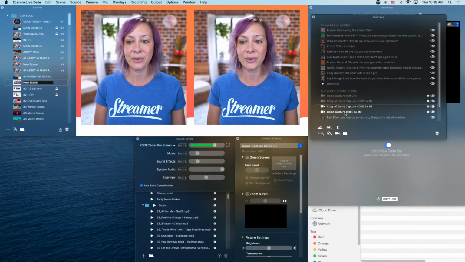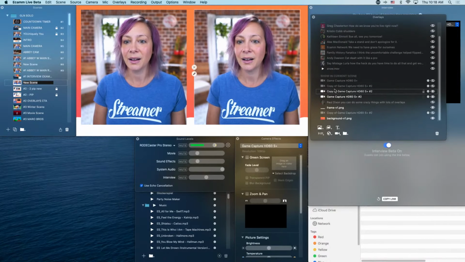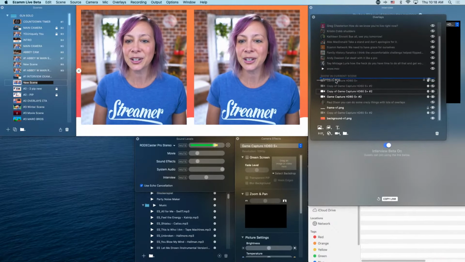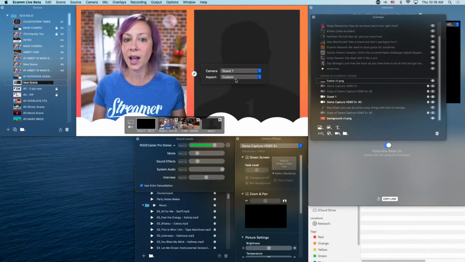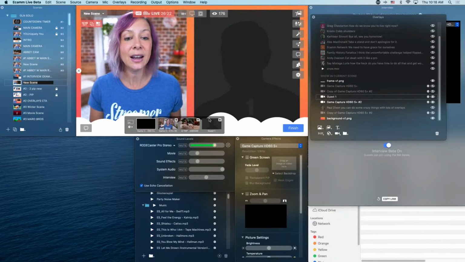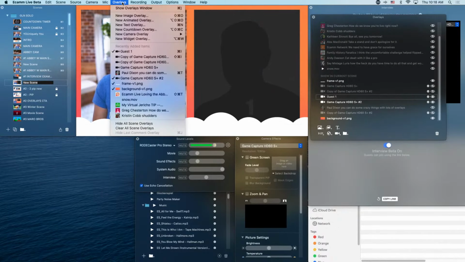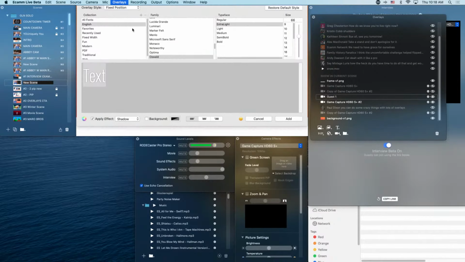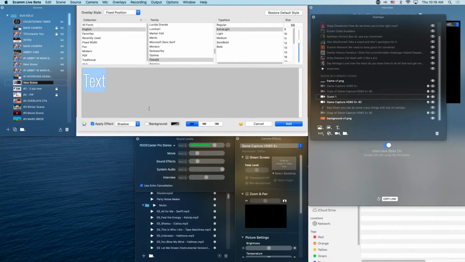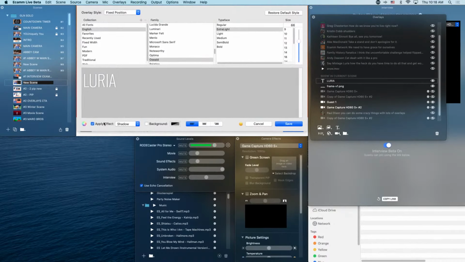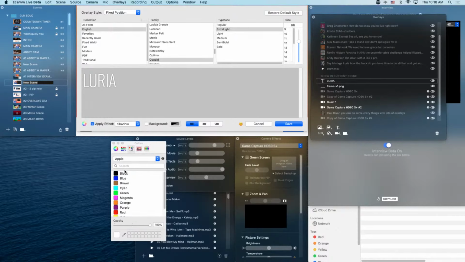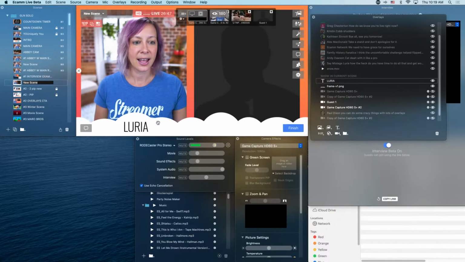Then let's drop both of them behind the, oh, I have lots of copies here. Okay, we're just going to put the frame way up top here, and then we want to make this camera guest one, that would be our interview. Then we can add our text overlays by going to overlays, add text overlay. Choose your font, and you can put the names. We always go caps. Oops, you would want to make this black. Make sure your colors are on point. There you go, and voila.